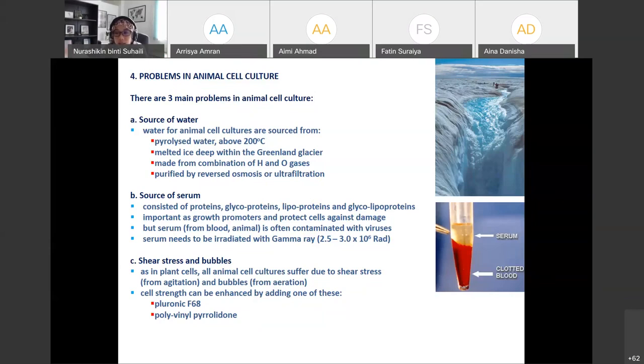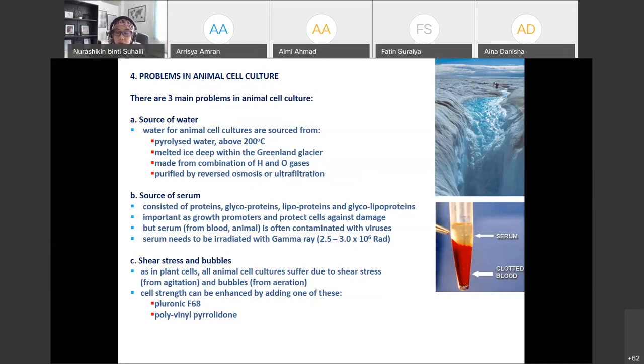But it's not water that you use from the tap. It must be RO water, reverse osmosis water, or distilled water. Okay, that is normally for microorganisms. So the reason why you cannot use tap water is because tap water is not sterile actually, it has many impurities. Okay, but distilled water and reverse osmosis water don't have other particles, they don't have other nutrients, so it's pure water.